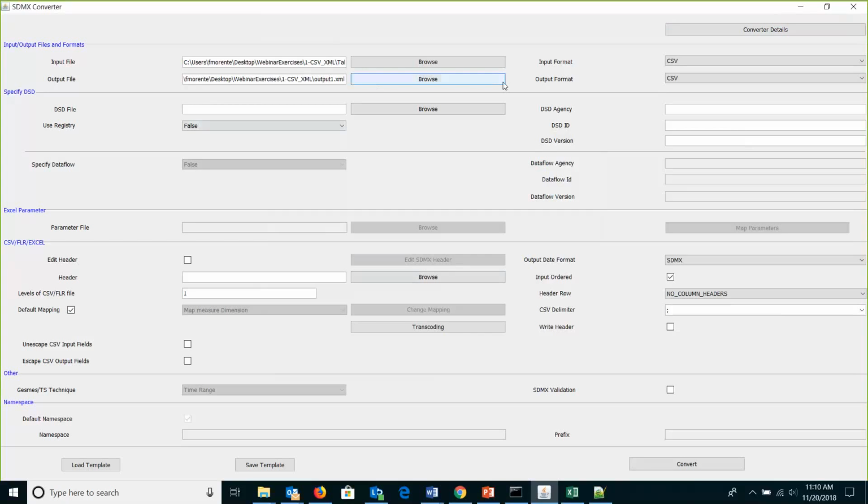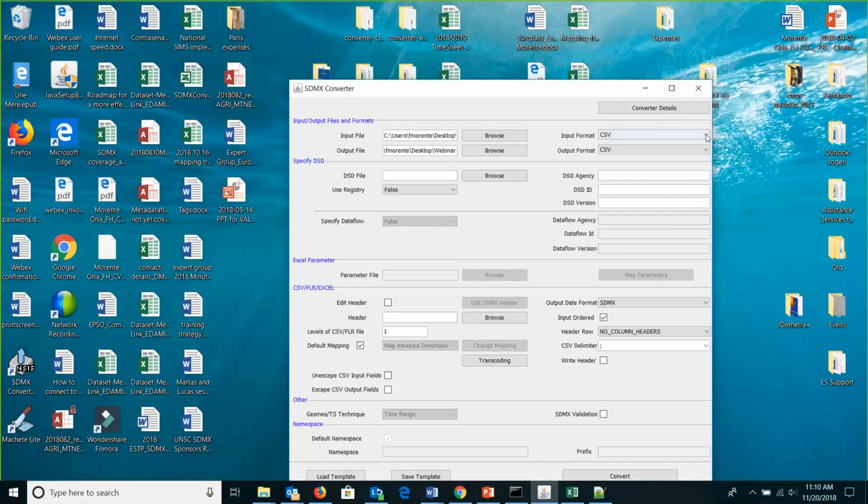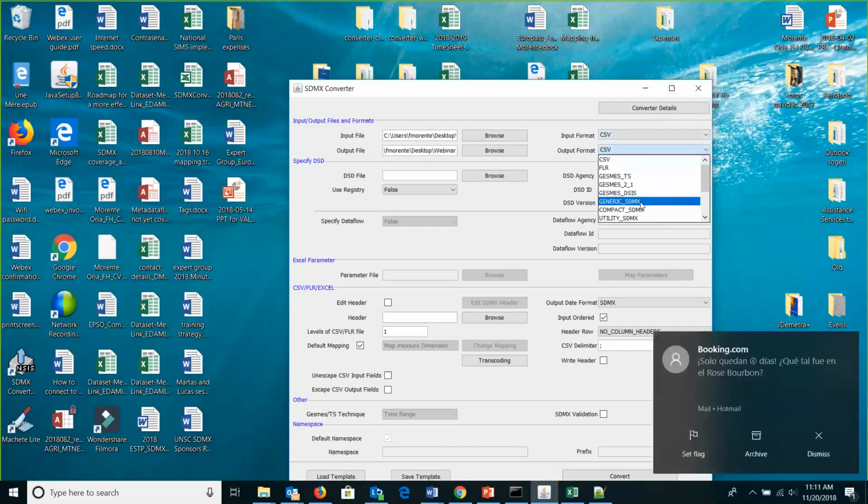Now, you see, the input has been rightly identified as CSV, but the output is not CSV. I want it to be SDMX-ML, and it's up to me, I will just click on generic or compact to see both.